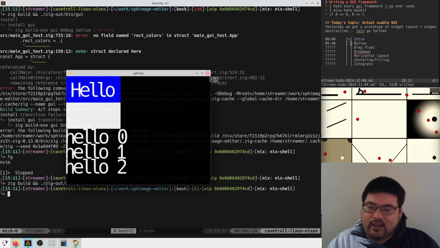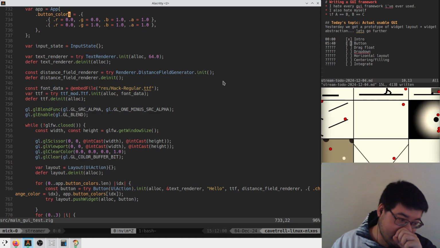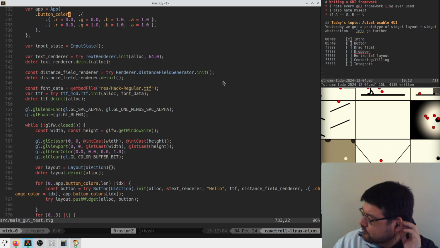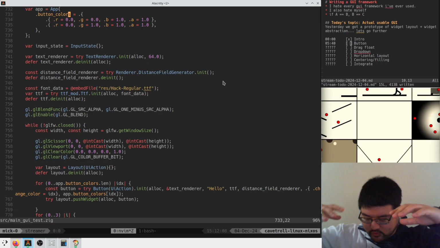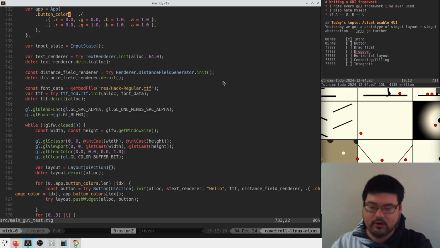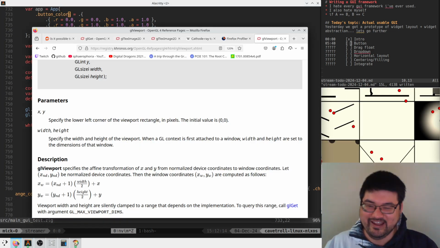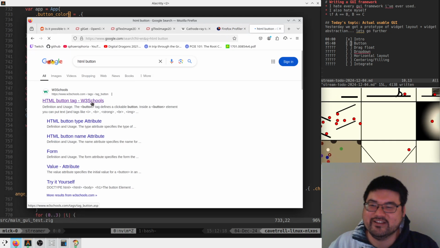Okay, I mean, I guess we should probably have some styling stuff. Right? So how do we want to handle this? Like we want to curve the corners, probably, right? What does a button look like? What's like an HTML button? Like, what does this thing look like?